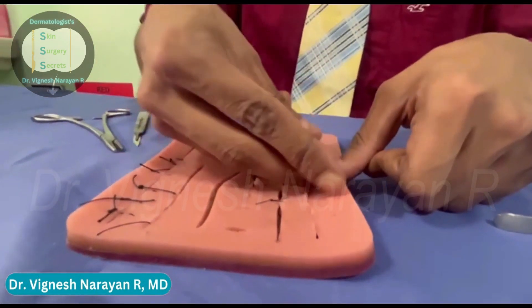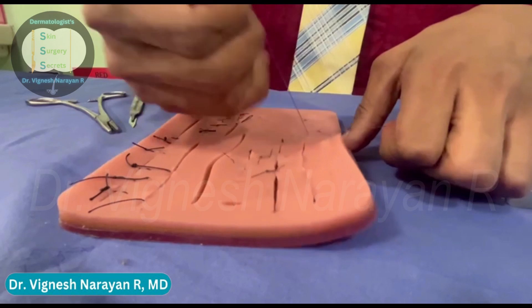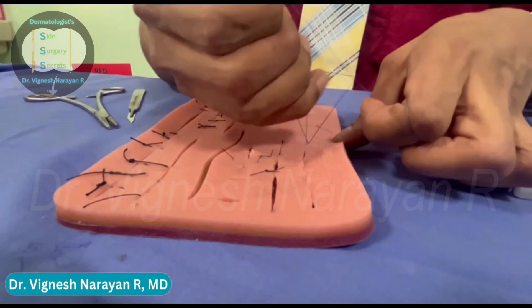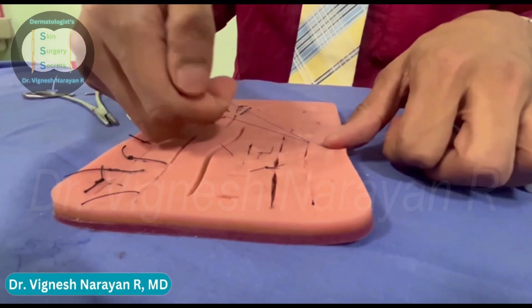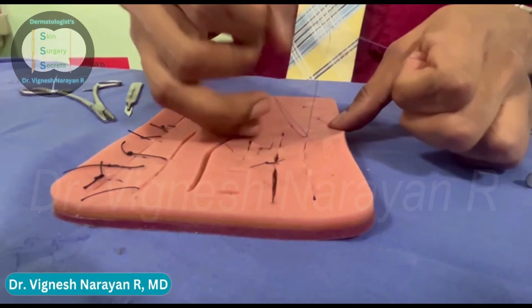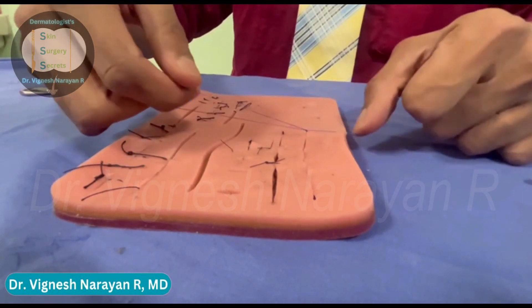Here you can see I'm maintaining the loop, and with my other fingers I'm pulling the needle end of the thread through. The needle end of the thread remains stationary while I rotate my right hand outwards. I'm holding the needle end of the thread and rotating it outwards — you can see the loop is still maintained and a knot is being formed. I'm holding the needle end straight, not moving it much, and pulling with my right hand outwards to put a knot. There you have it — you have an Aberdeen knot.